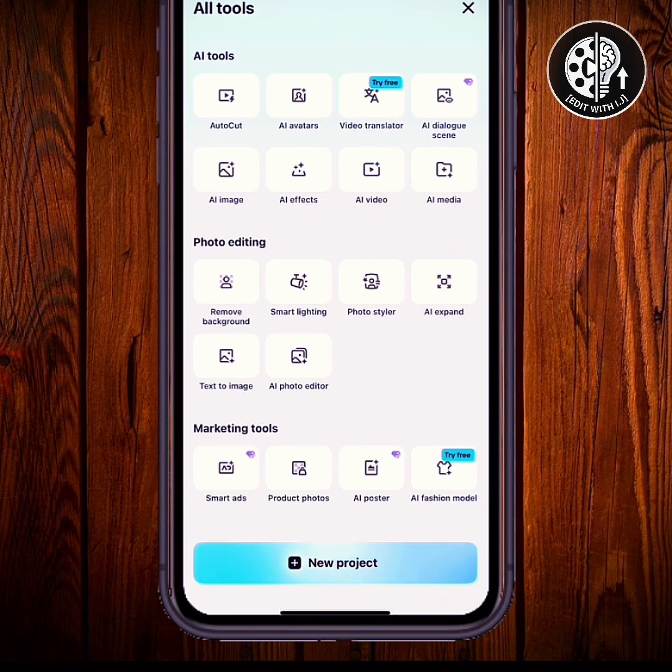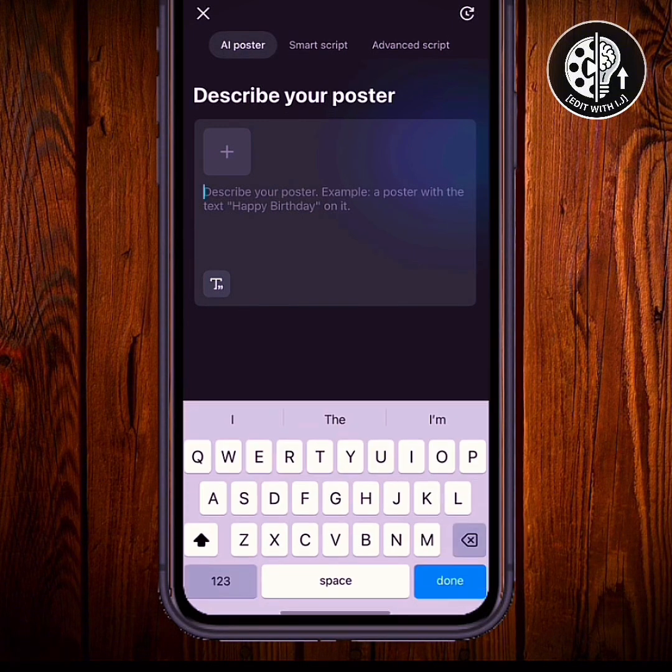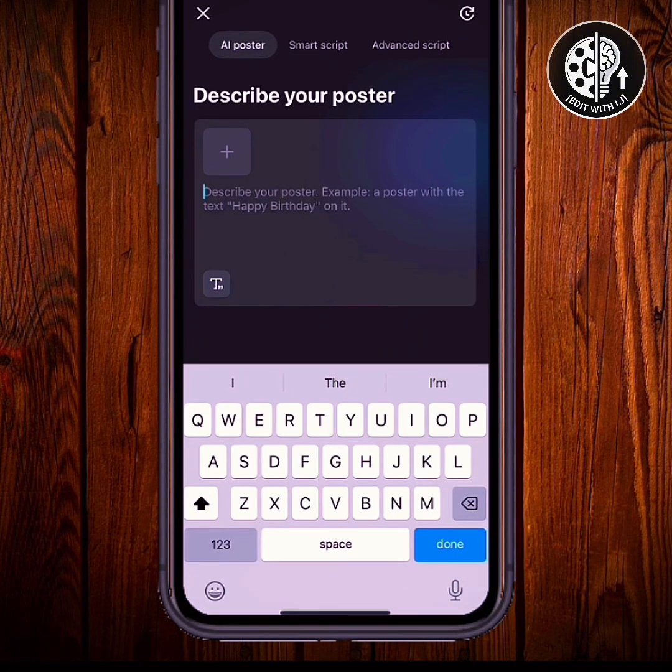The next tool we have here is the AI poster. This is used to create a poster for your business, or a birthday poster, or any poster at all you want to create. AI will help you create it. So you just click on the feature and describe the kind of poster you want the AI to create.